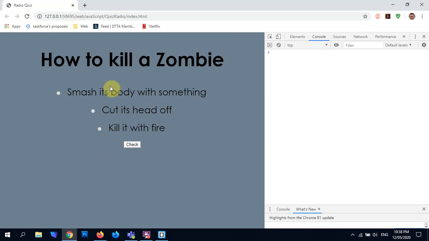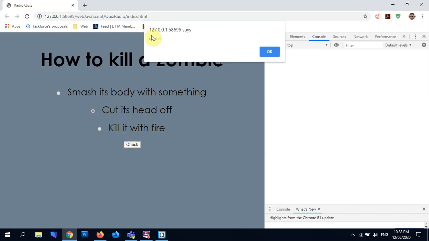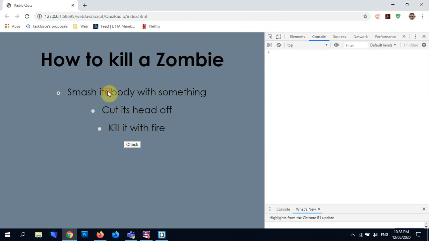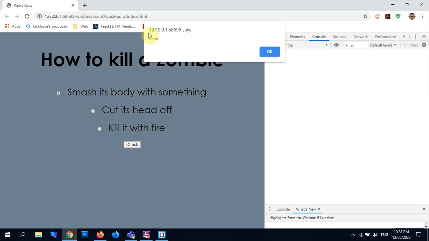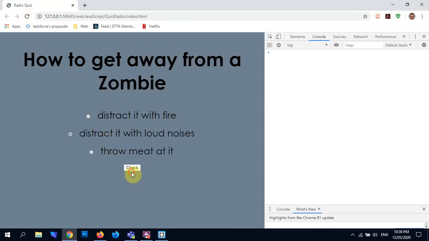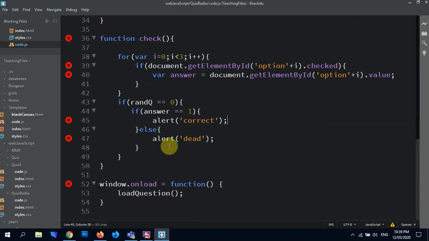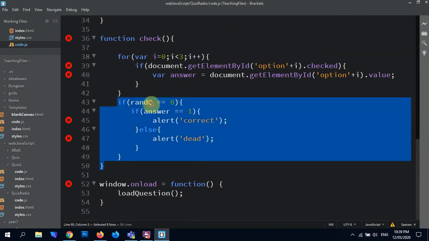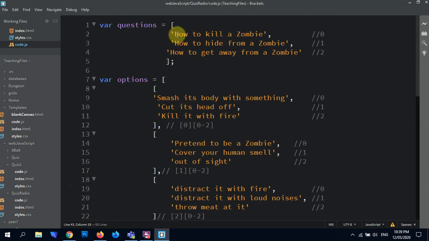There we go. So then if I say this option and hit check, correct. If I check this one and then say that one, it says dead. So obviously if I did it on one of the other questions and I hit check, it does nothing. Why? Because I only checked the first option.